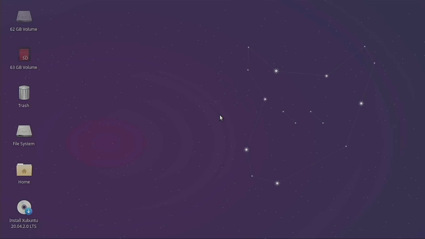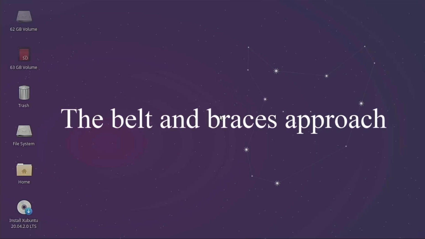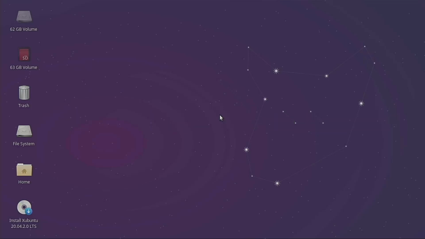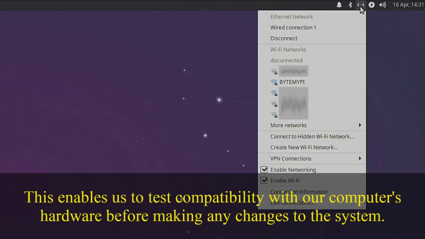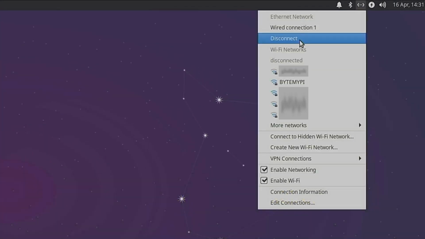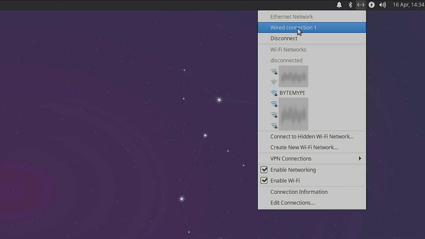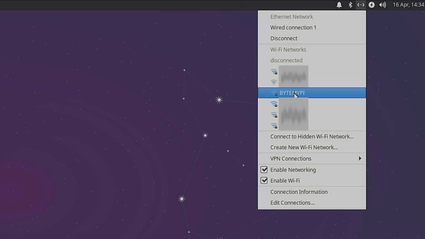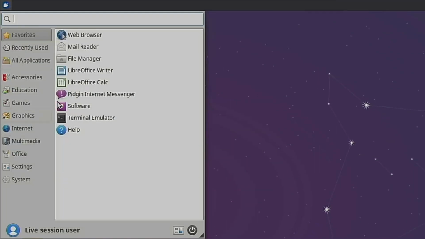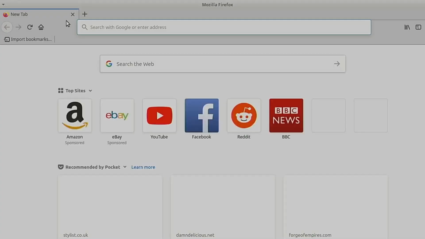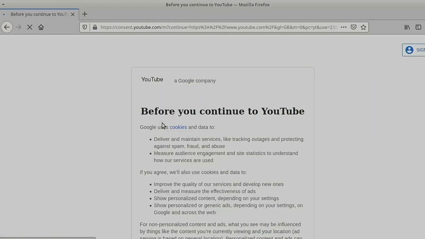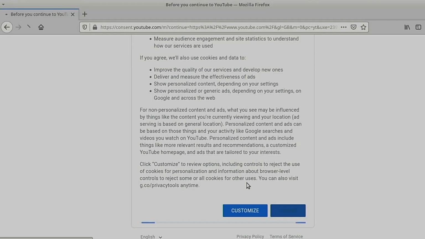We could have installed the operating system straight away, but it's best to check that it works with your hardware first. We're currently loaded into what's known as a live environment. If you click on the network icon in the top panel, you can see if you're currently connected. If you intend to use Wi-Fi instead of a wired connection, select your wireless network to connect to it now. Once connected, try opening the web browser to test your internet connection. Finally, I'd recommend playing some media content to ensure that audio is working.